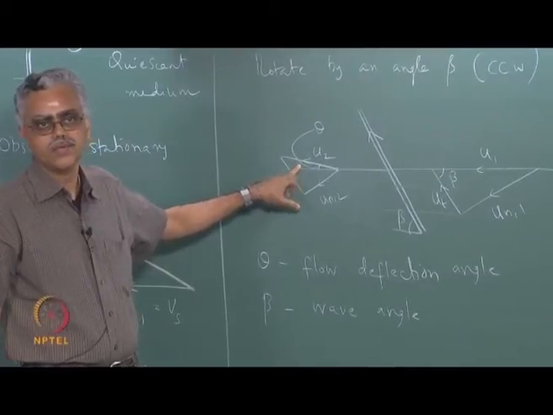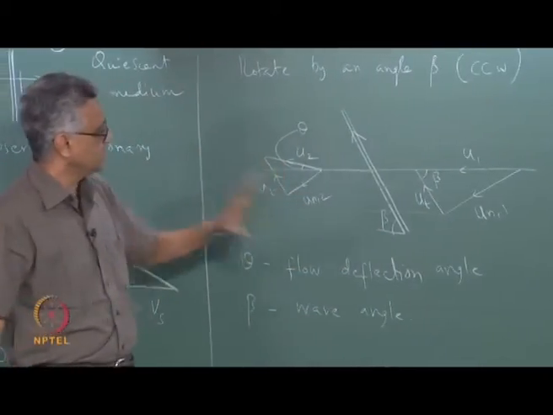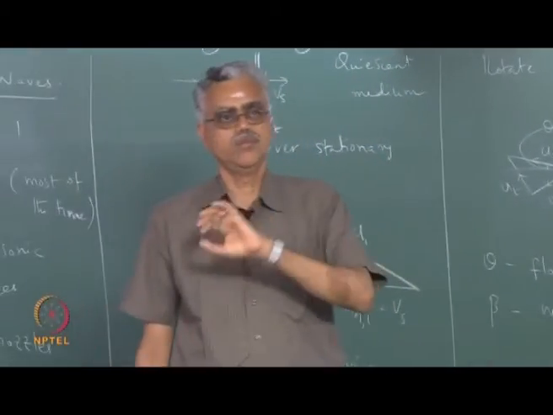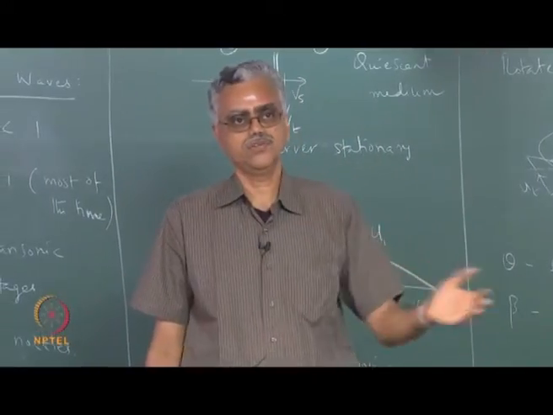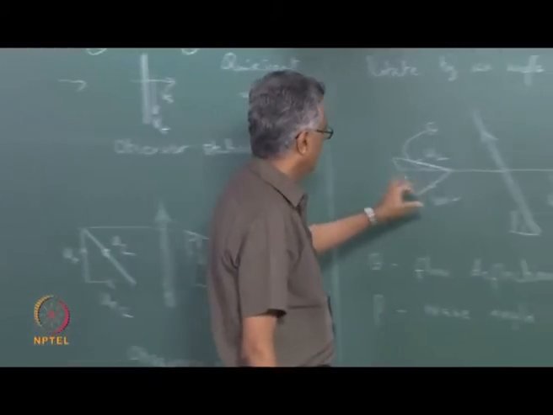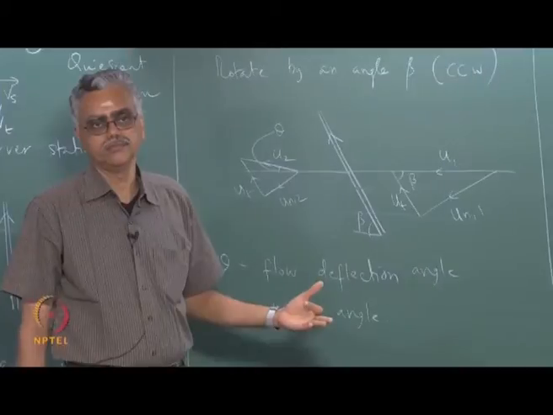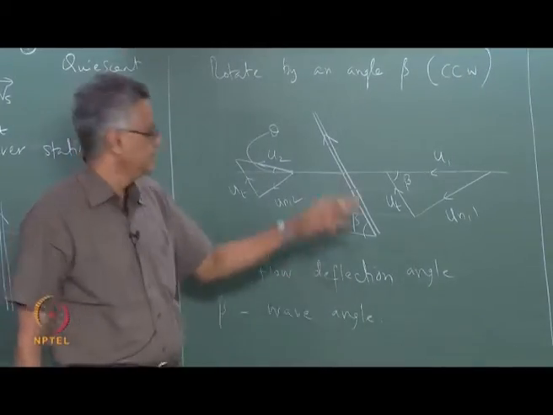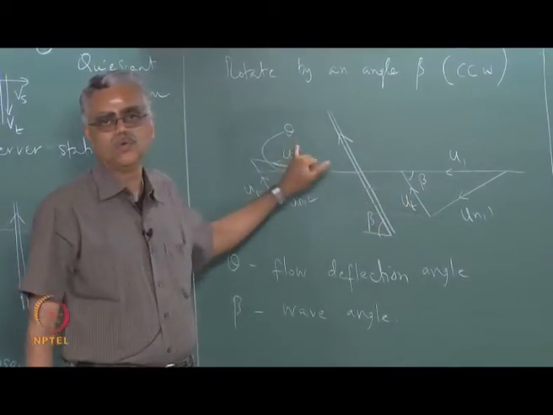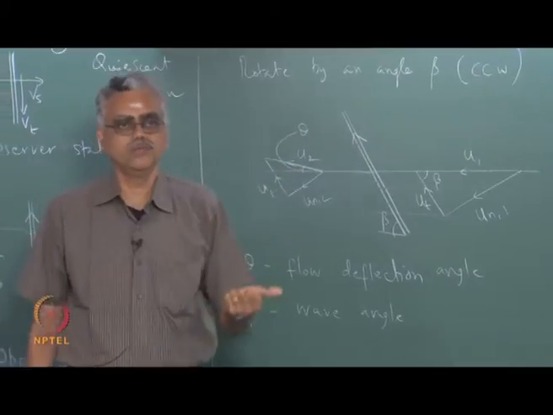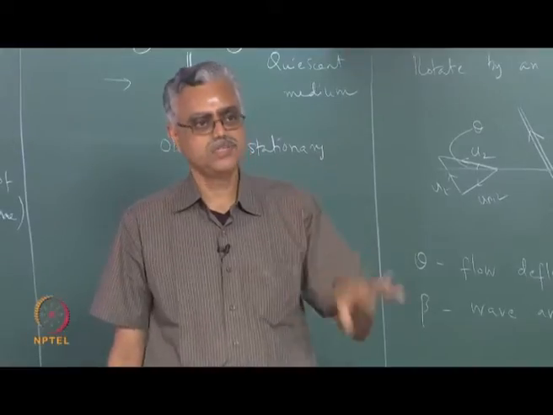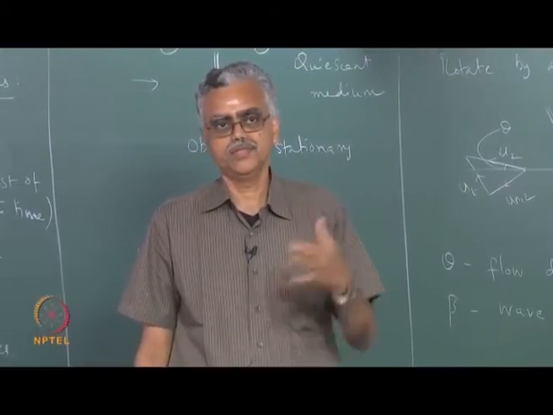Okay? We are going to see the dynamics of this. Basically what we want to do is just like what we did for the normal shock wave. Given M1, we were able to find everything else: the pressure rise across the shock wave, M2, temperature rise, P02 over P01. We are going to do the same thing here. But here there is one additional quantity. What is that? The two additional quantities. That is the wave angle and the flow deflection angle. So given M1, theta and beta, how do we determine the downstream Mach number and all other flow properties? That is our next task.